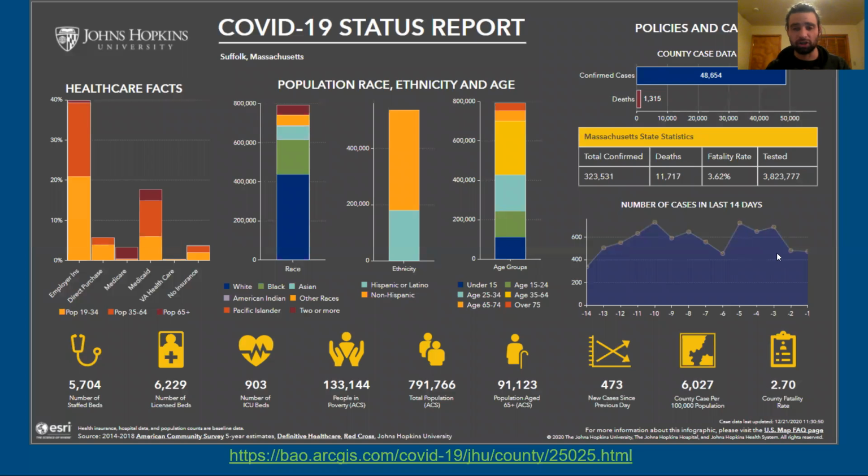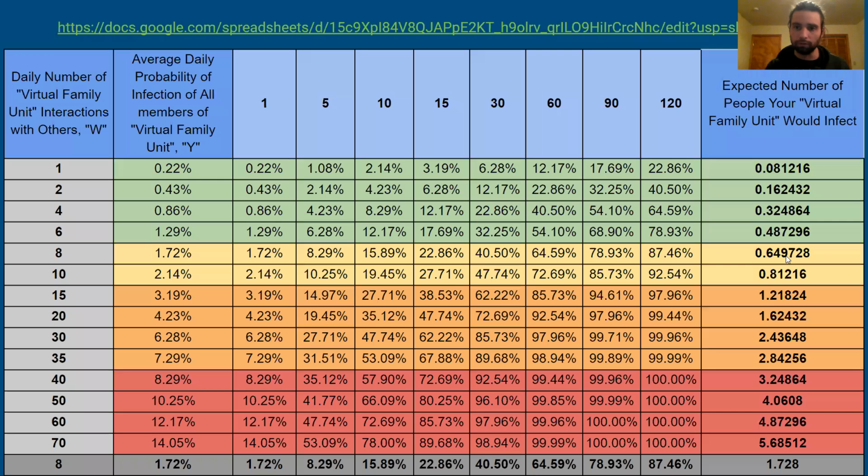So when I talk about the models, I just essentially say, all right, if you have a particular region and you have case data from the last 14 days that you get from Johns Hopkins University or from some other source like the CDC or World Health Organization, how do I take the confirmed cases in the last 14 days and understand the risk to myself and my risk to others?